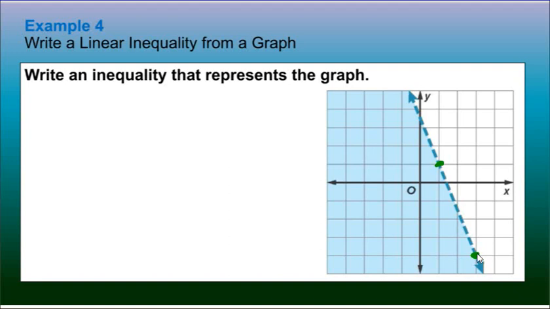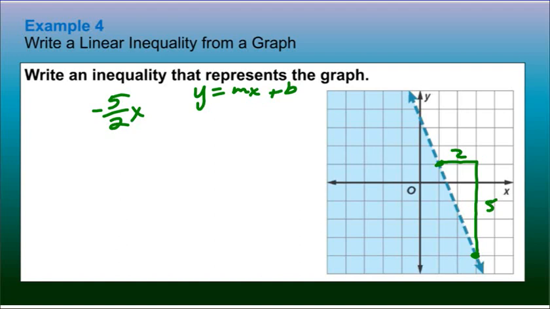So assuming that this is counted by ones, we would go up 1, 2, 3, 4, 5. So up 5 to the right, left 1, 2. Since our line is going down, I know that I have a negative slope. So that's a negative 5 halves x. And I need to choose a point in here for my x and y. So if I want to put this in y equals mx plus b format, I would need to find my b.